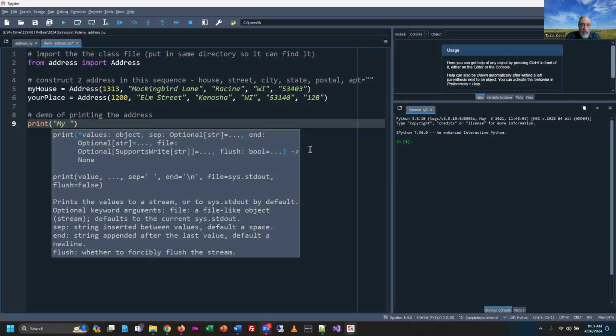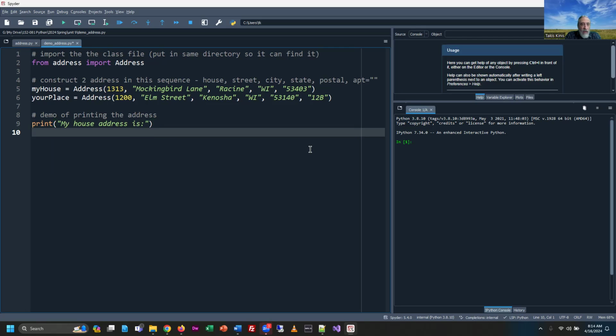And I'll say my house address is. So I really don't need the space there. And then I'm going to call the object by name. The object I created has all those data properties attached to it. And then I'm going to call one of the methods inside of it.